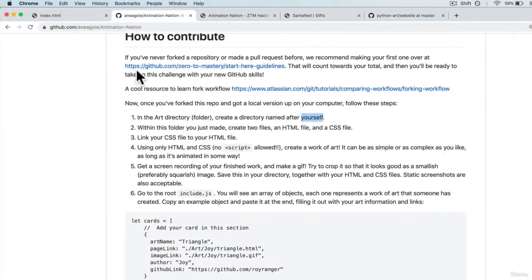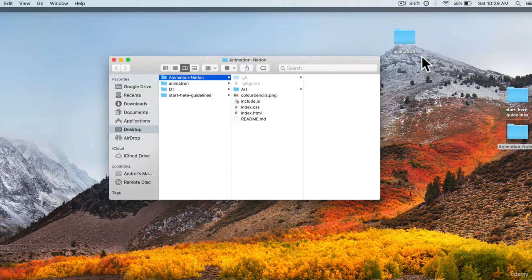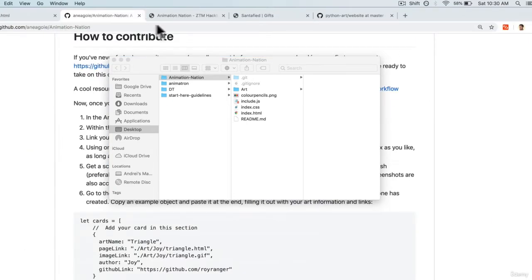I've actually already created a folder called Animatron that has a little CSS project with index.html and CSS. So just to show you, this is my little animation using some simple index.html and CSS.